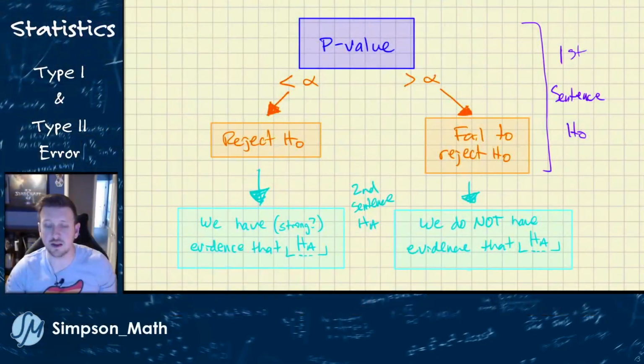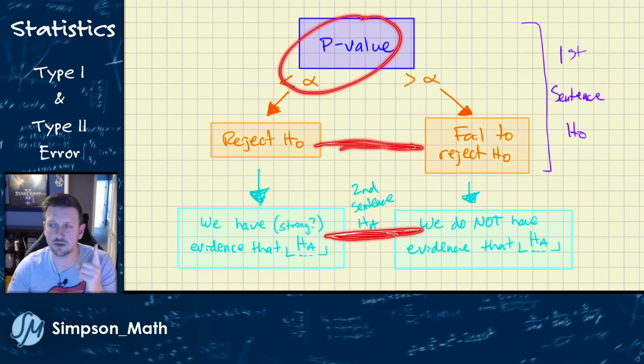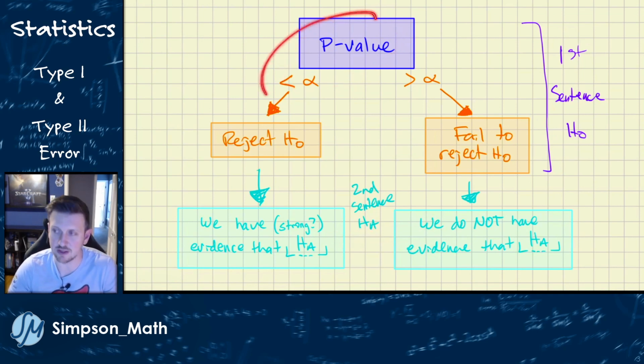Sometimes students get a little bit confused because they feel like it's three decisions. They feel like one decision or one thing to compare is, is my p-value big or small? Do I reject or fail to reject? Do I have evidence or not have evidence? I do not have three choices or three decisions or three different yes or no's to make. You have one yes or no to make. One decision, one thing to determine. Is my p-value big or small?